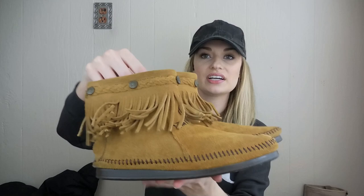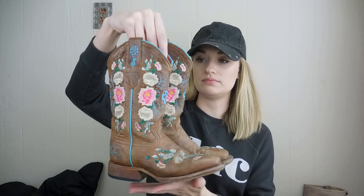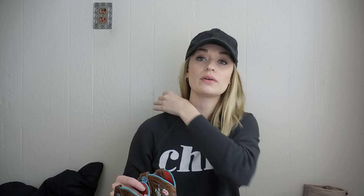Now on to shoes. Our first pair are Minnetonka fringe booties, and they have the little metal concho western detail. It's like braided as well with fringe, and they do have a hard sole, which is great — these can be worn outside. I had never heard of this brand before, but I saw that these were genuine leather cowboy boots. They are a toddler size — a size 11 in girls — and this embroidery just looked really well done. I don't sell kids typically, but if I come across a really high-quality piece like these, I definitely will take a second.